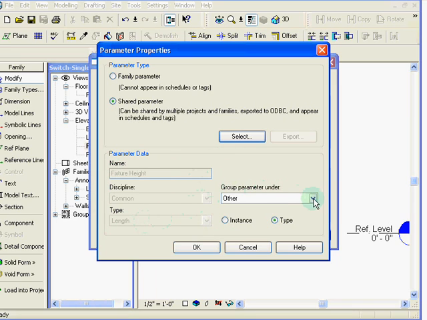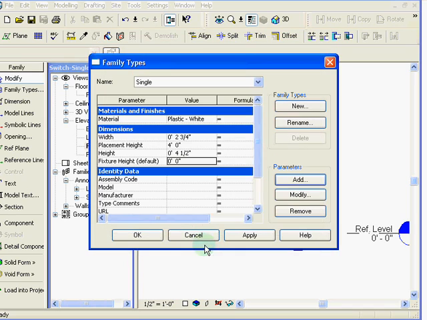Whenever you see this type of information grayed out, it's because it is a shared parameter, or chances are. And now inside of here I can say, okay, it's a dimensional thing, and is it an instance or a type? Well, I'm going to say it's an instance in this case using that shared parameter and hit OK.